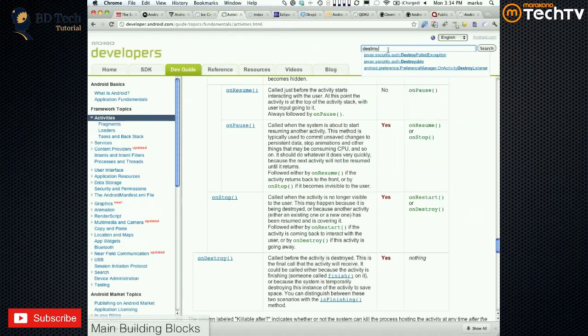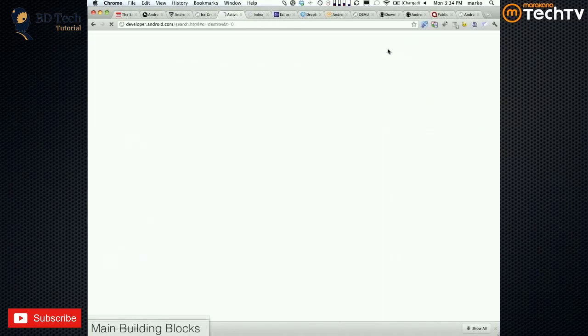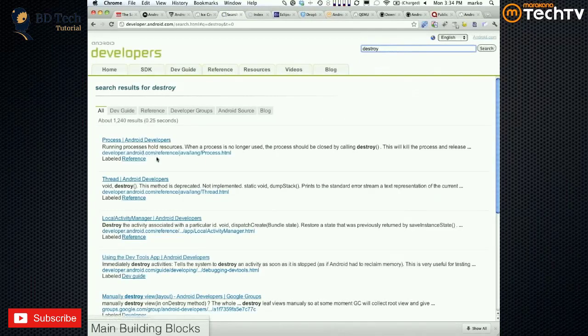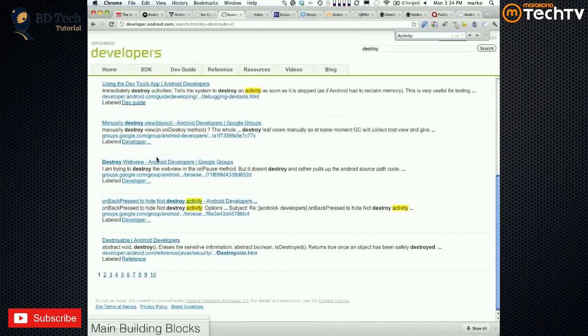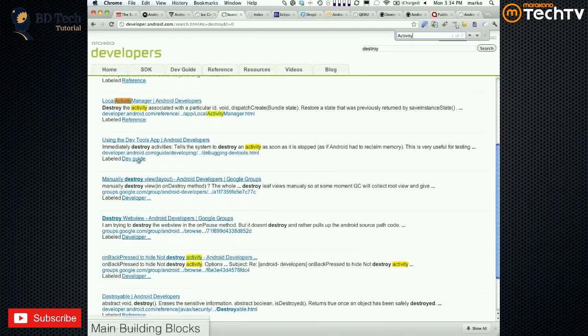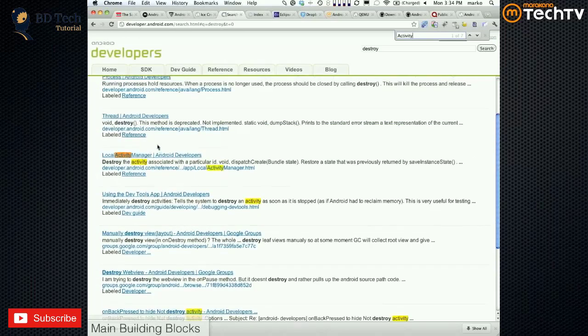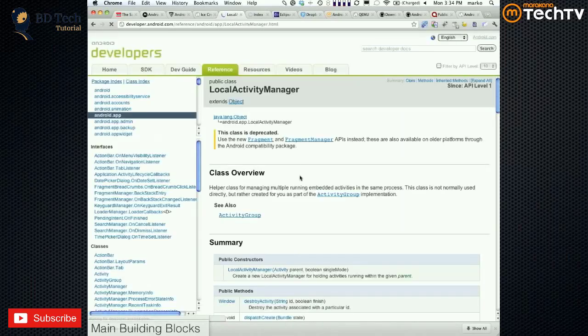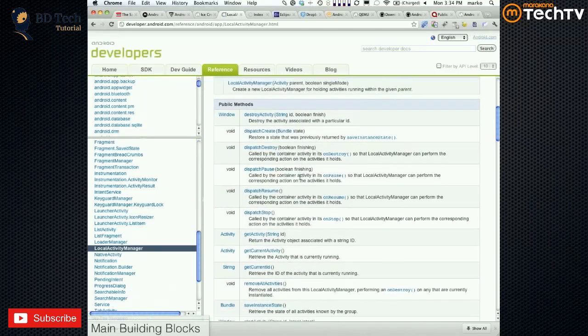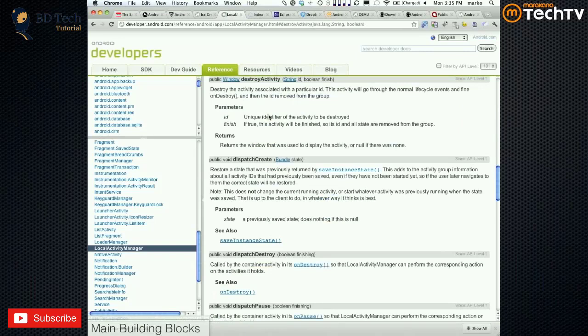Let me see if destroy actually exists in the activity. You can't do it that way, but you can do it via the activity manager, the local activity manager, and then you could dispatch. So you could basically say destroy activity, but this would basically hint to the activity manager to destroy it.